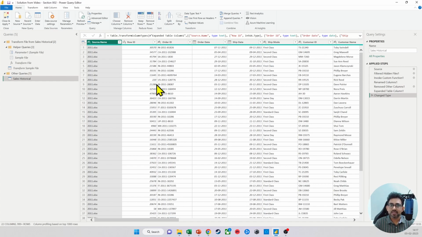Remember that in your actual work, most likely you will never have to go through all these steps. So this is a little behind the scene, meant only for very advanced users, but I still wanted you to get a feel for how Power Query works, because you might need it someday.